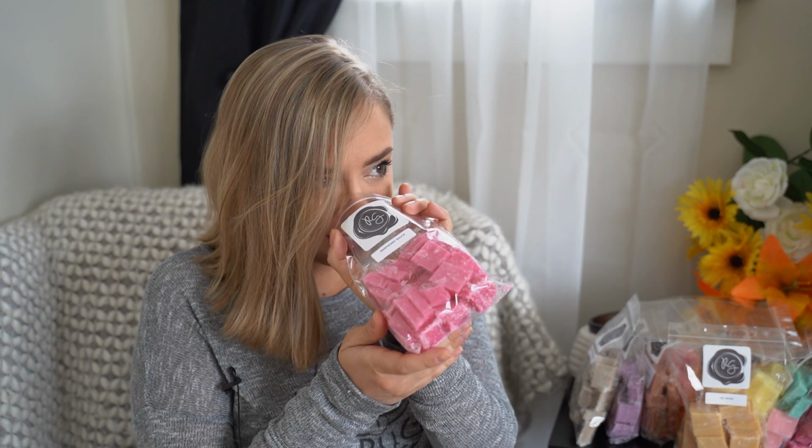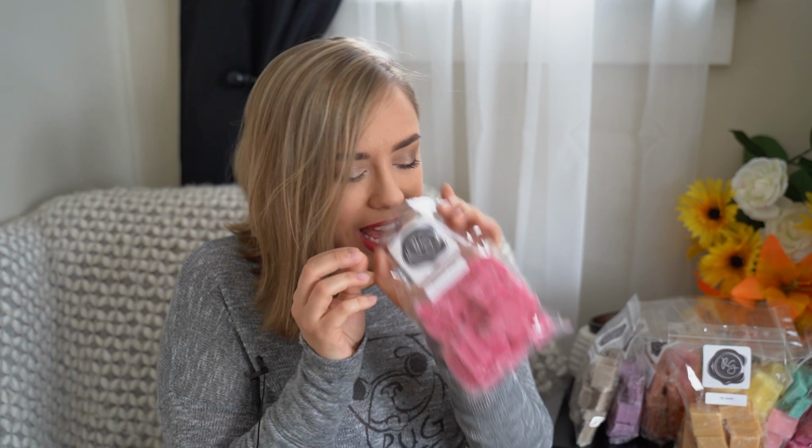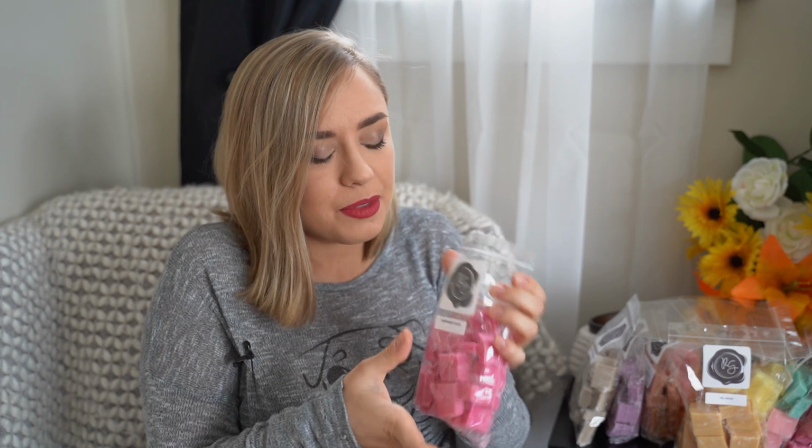It is so good. This to me is a very realistic raspberry. It's not floral. It's not perfumey. It's not candied. It just smells like real raspberries. And it's so sweet. It makes me feel like when I was a little kid and I would go pick wild raspberries, the tiny little ones. I would squish them in my hands and, this is kind of gross, but I'd lick my hands, kids. But I remember doing that, and I remember the smell of those crushed wild raspberries. And to me, this smells just like that.